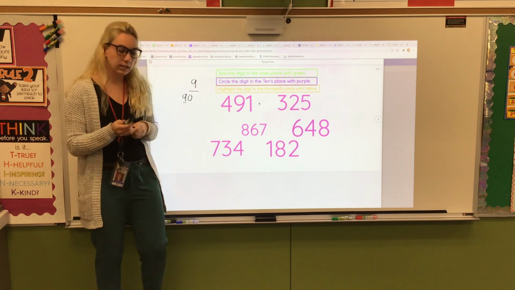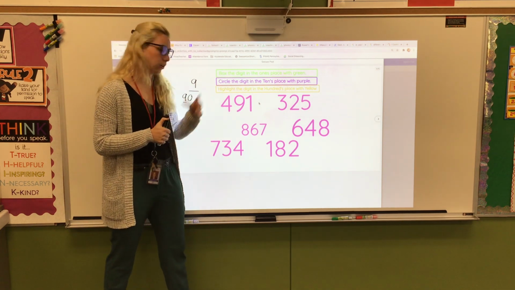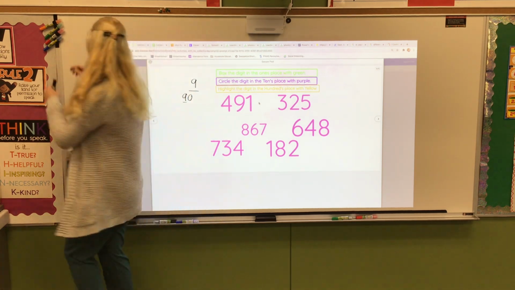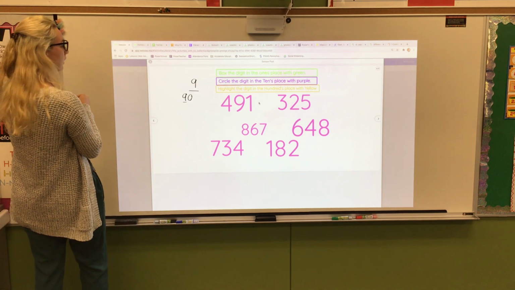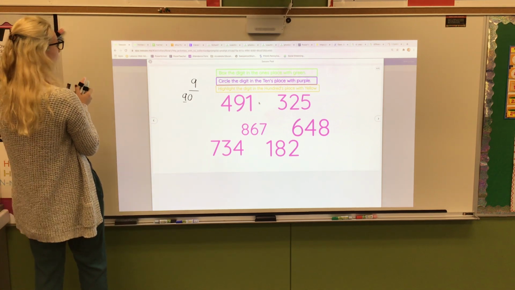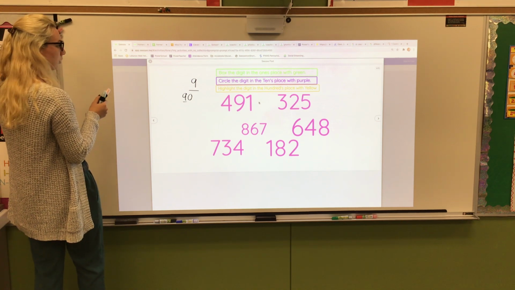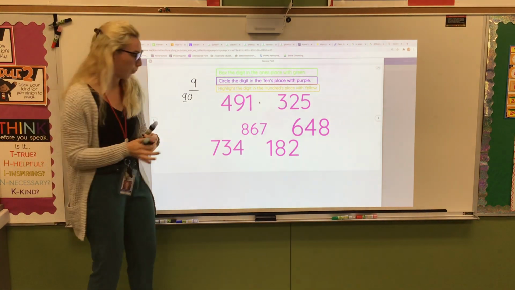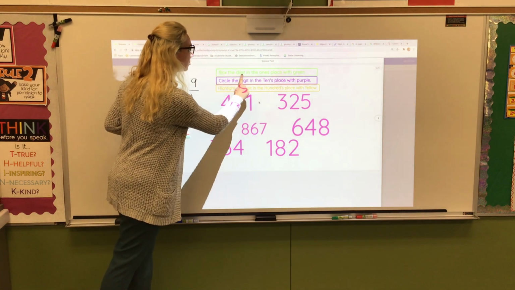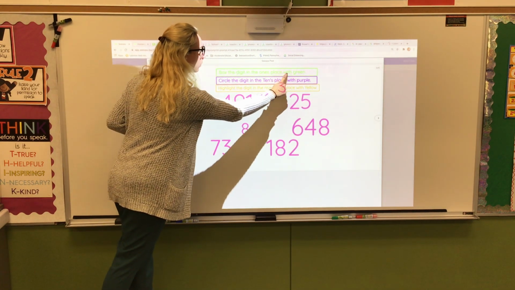All right, this is the hardest part. Oh, and Ms. Farmer doesn't even have the right color markers. Let's see what we got. I'm supposed to use green. I'm supposed to use yellow. We'll use orange. And I'm supposed to use purple. Right now we'll just use blue because I don't have purple.